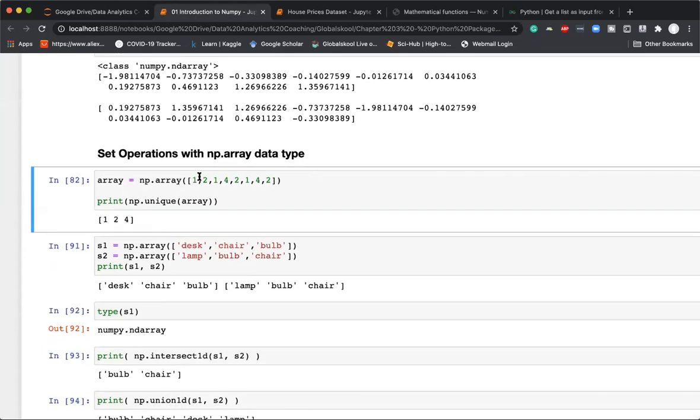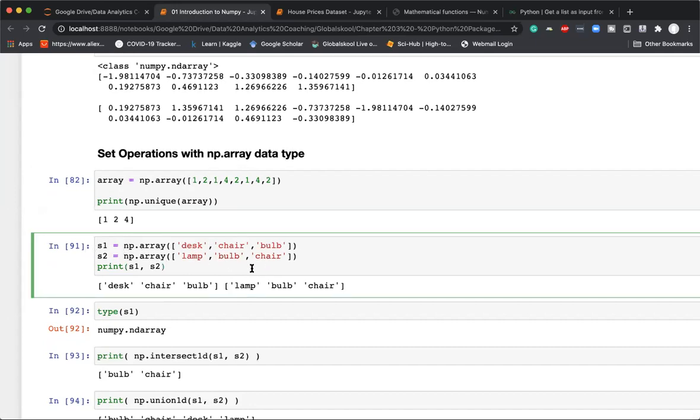NumPy can also deal with strings. So far we have seen examples of integers and floats, but NumPy also deals with strings. So I have np.array with 3 string elements in set 1, S1: desk, chair, and bulb. And in set 2, we have lamp, bulb, and chair.